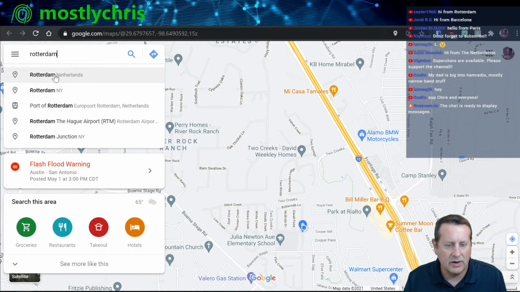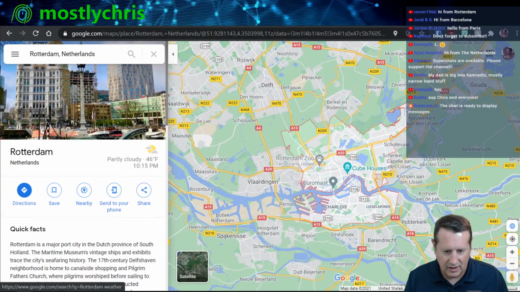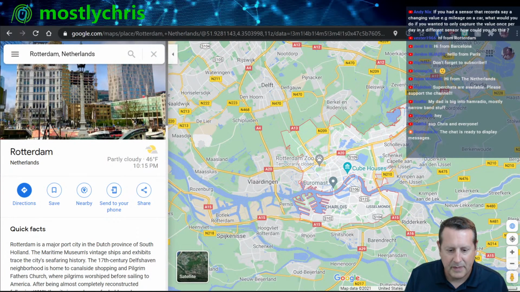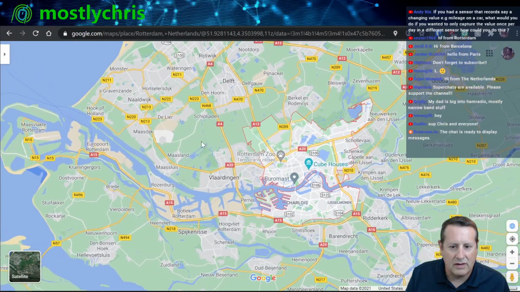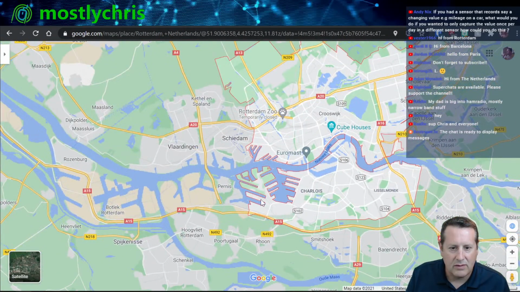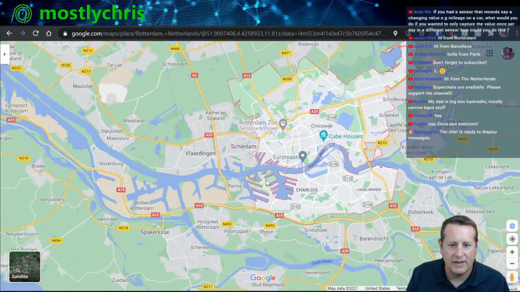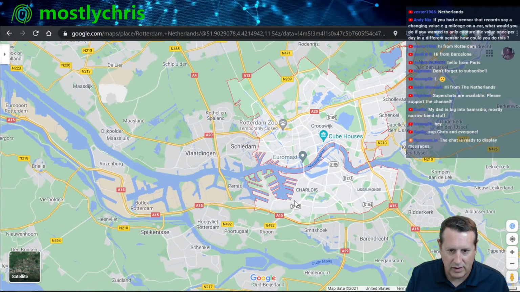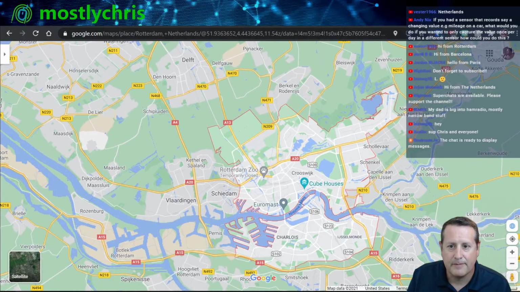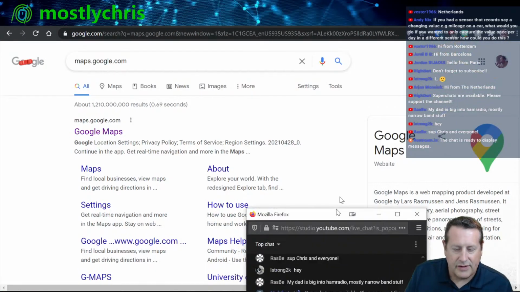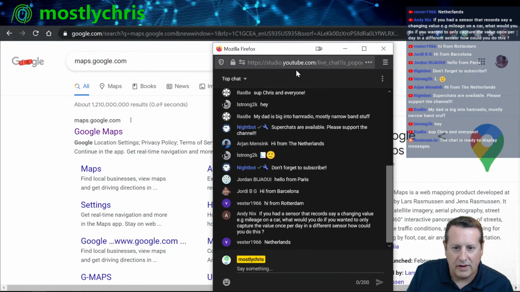I think you've been on here before from Rotterdam. Okay, cool. It's interesting how maps look different in different countries. What is all this red stuff here? Oh, this is Rotterdam. I guess these are areas of water that belong to Rotterdam, like the city limits. Interesting. So Vester's from the Netherlands. So awesome. I know we have a couple of folks on here from the Netherlands. Arjan's from the Netherlands, and then Vester as well.